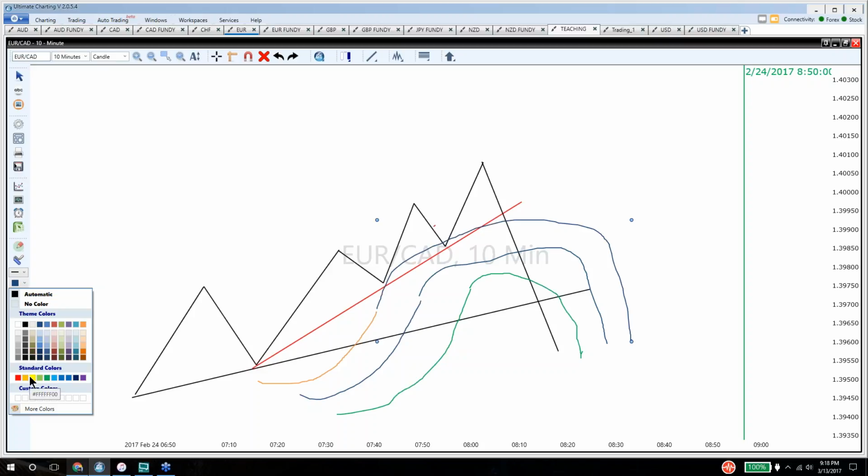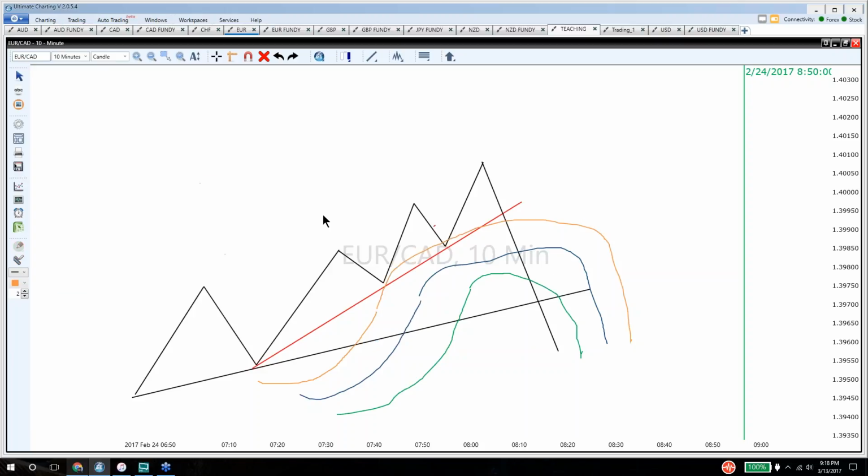Make sense? What am I looking for? Orange. I have to have the cross of at least 2 out of 3 before entering into the change in direction. It doesn't have to do necessarily with the proximity of the lines. We're just looking for 2 out of the 3 to agree with the market direction. Any questions on this?